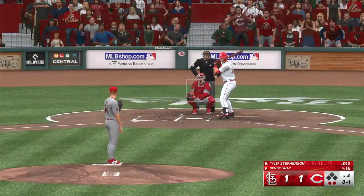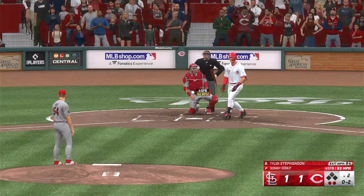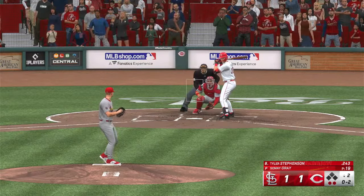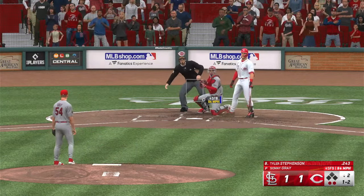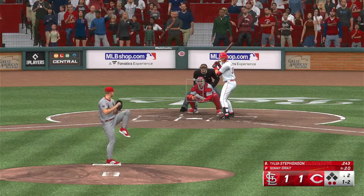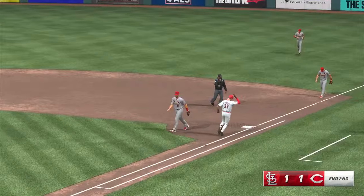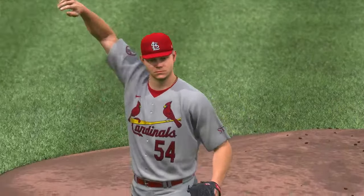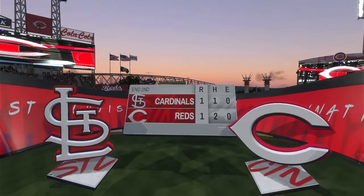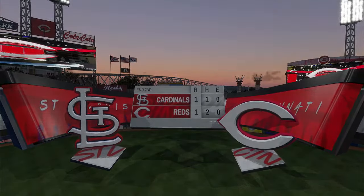He didn't want to give up that run but he did — got the fly ball, sac fly out. Now it's time to attack these other guys and get your team back in the dugout. Two outs, bases empty. That misses, count one and two. Down to the dirt, swing, and it's in time for the third out. That'll end the inning. They scratch across a run on no hits, no errors, and no one left on. We head to the top of the third, all tied 1-1.